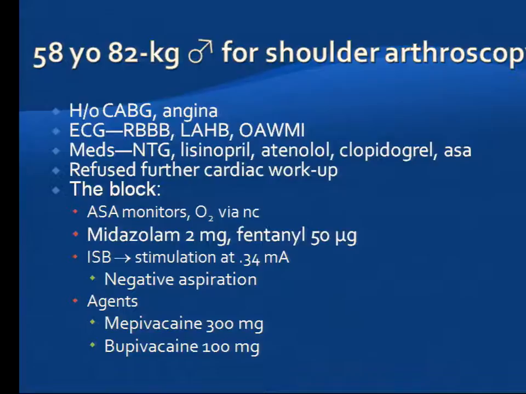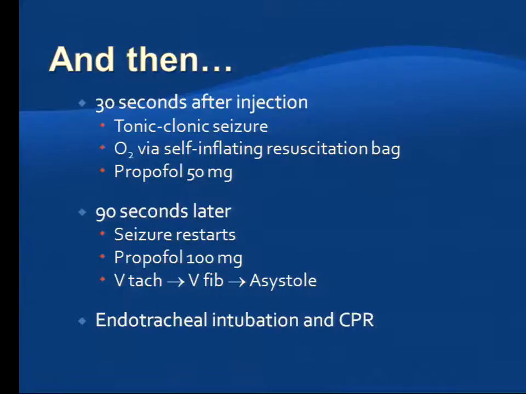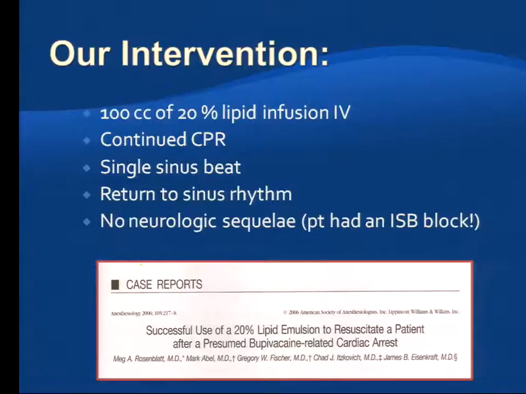A colleague's patient had a cardiac conduction disturbance and a long list of cardiac issues, but also intractable shoulder pain. This was considered peripheral surgery, and it was decided that a regional block for his arthroscopy was within acceptable risk. It was a stimulation technique with reasonable agents. Thirty seconds after the block completed, the patient had a tonic-clonic seizure, stopped with propofol — not for its lipid content, but because it was available. Ninety seconds later, there was a full-blown cardiac arrest. CPR was performed, cardiac surgery was called for bypass, and then lipid was given. With a bolus of 100 cc — almost the correct dose for a 70 kg patient at 1.5 mg/kg — we saw sinus rhythm. The patient woke up with a block and no neurologic sequelae.